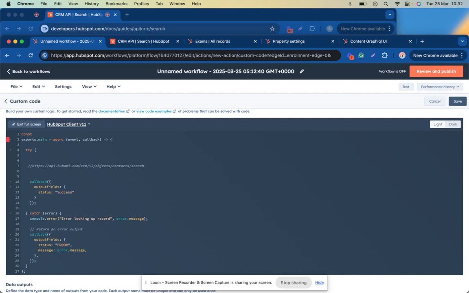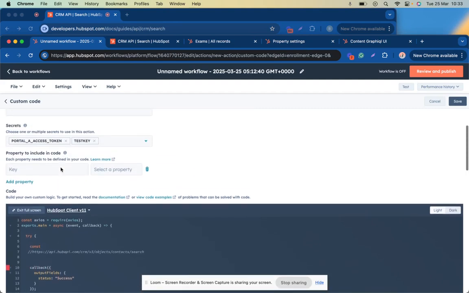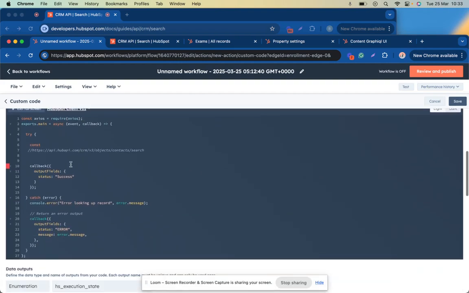So we're going to use Axios. Okay, so we have our Axios there, and then after that we're going to need the API key. Make sure that whatever scope you're going to use, if it's a contact you want to look up using the contact object, you're going to use the contact as scope, but we are using the custom object, so it's going to be custom as a scope.